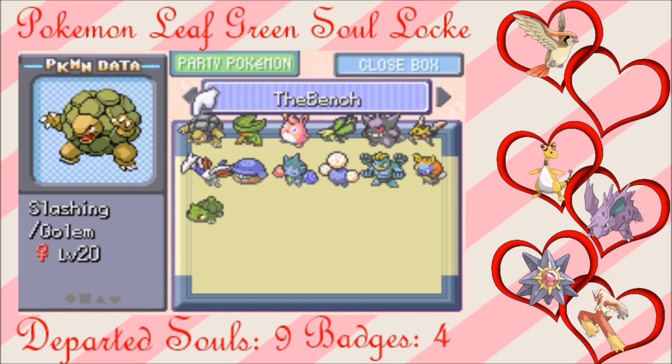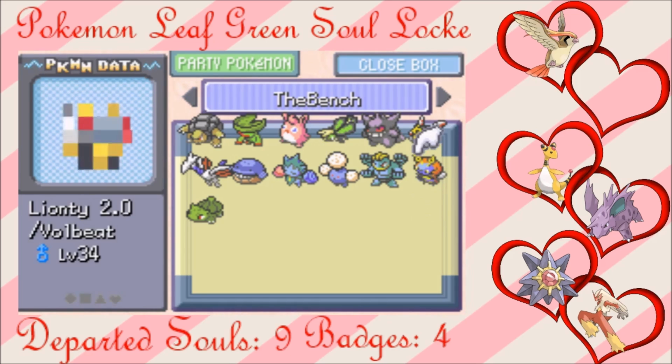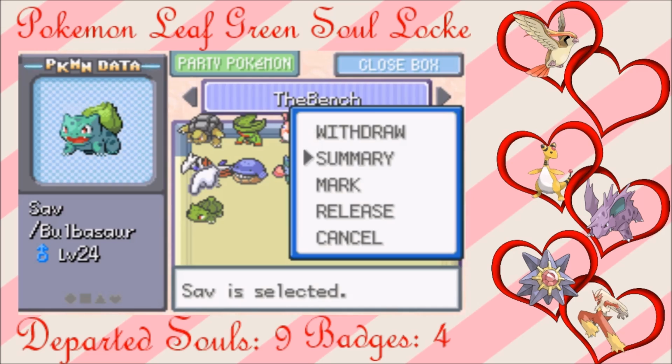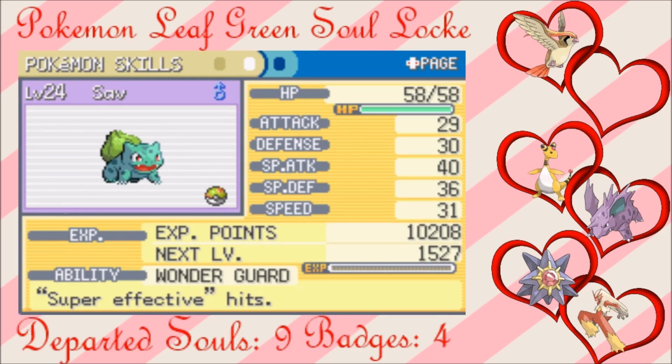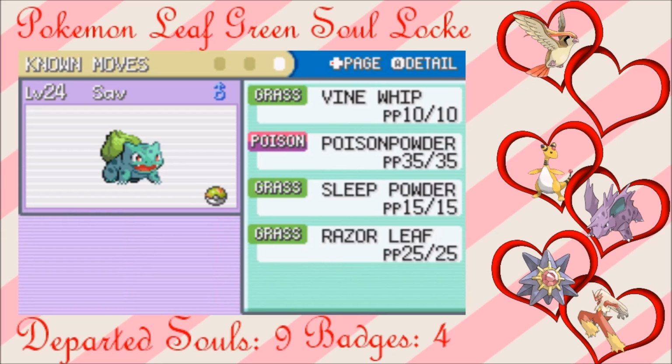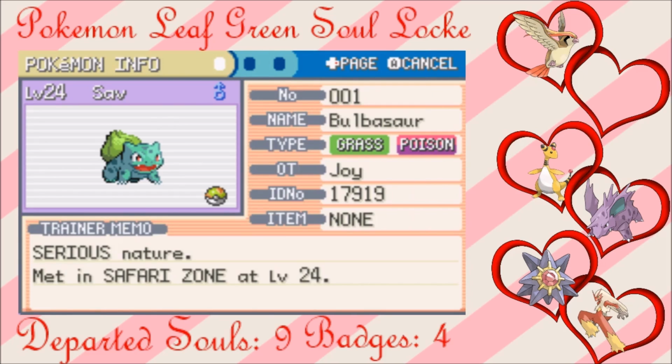No. Alright. So let's take a look at what we have in our box so we can make a freaking pair out of this. And we have to look at what Sav likes anyway, so let's take a look at that. Alright, so you're a serious nature. Wonder Guard. Okay, so you might be worth it. Vine Whip, Poison Powder, Sleep Powder, and Razor Leaf. You're already pretty good, so... that Wonder Guard ability, though. You are very, very tempting. Very, very, very tempting.